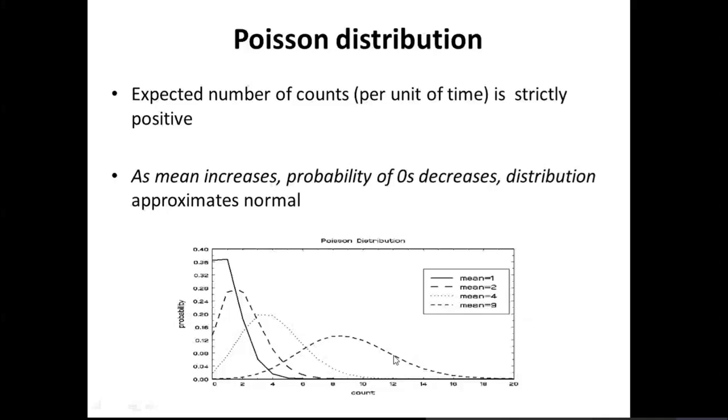Yeah, so as the mean increases, as you go to the left, the distribution reaches a peak. As the mean increases, it gets closer to the normal distribution. That applies when the mean is relatively very large compared to the variance. Of course, we can apply that.